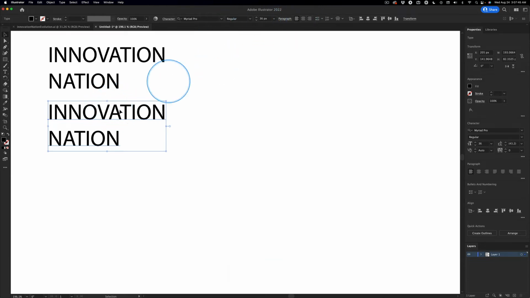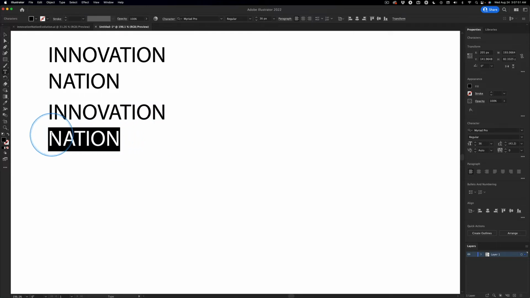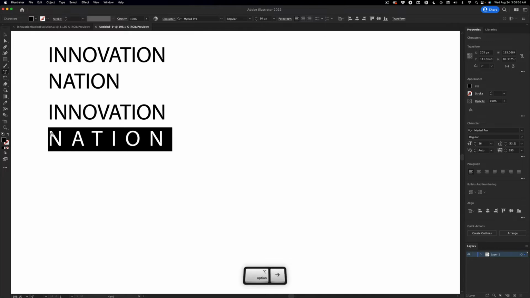And I want these to be the same length, and so the idea is you click here, and I want to track this out. See the shortcut? Oh, let me get rid of caps lock so you can see it. Option and the right arrow is tracking. If I just hold down the right arrow, it just moves. And I get it close, because I can always tweak this and get it just right.